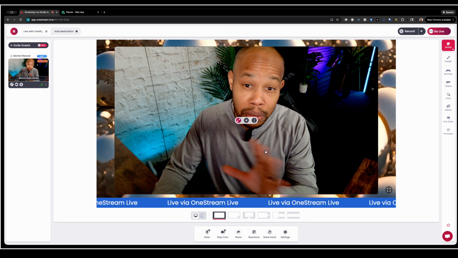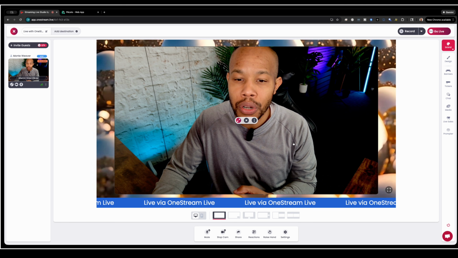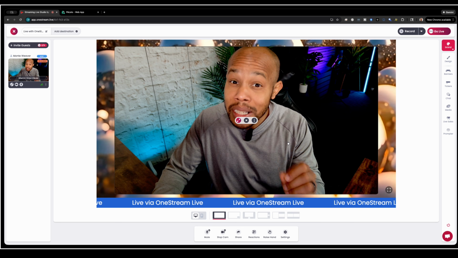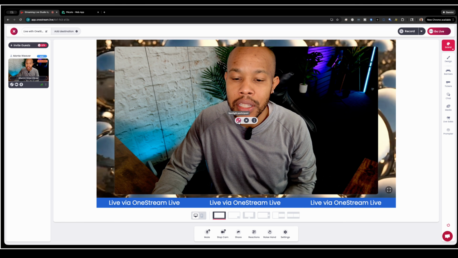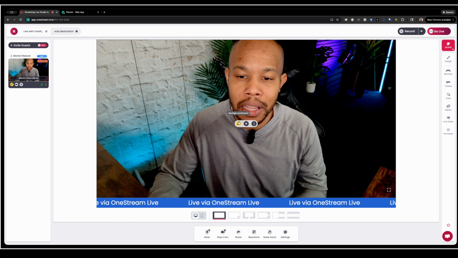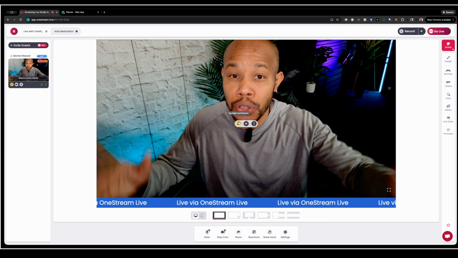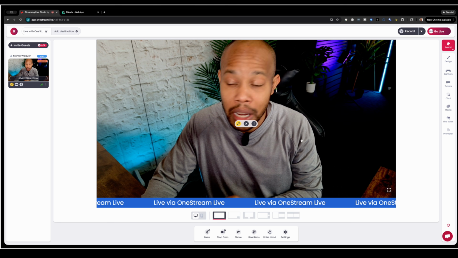Now, previously I've played a little bit around with this, but I want to show you some of the things that you can do. Right off the bat, to keep this easy, just go into the middle, the very center, and you'll see this icon that says Spotlight Participant. If you expand that, it's going to give you a full view. So you can basically just have this view for your main camera.